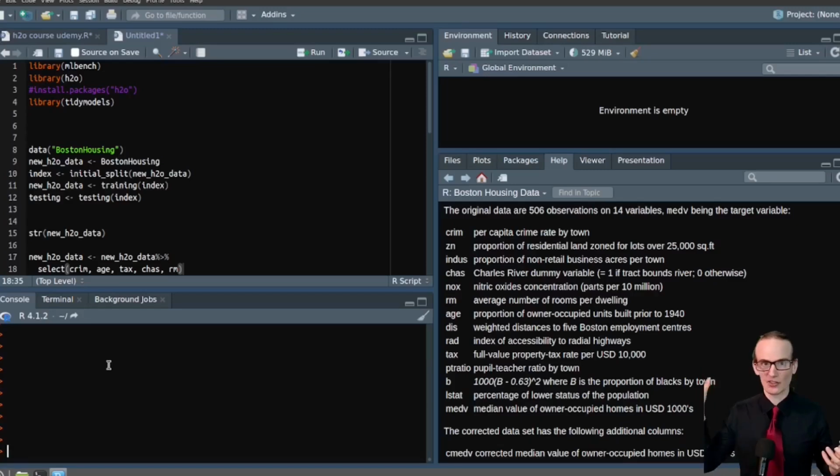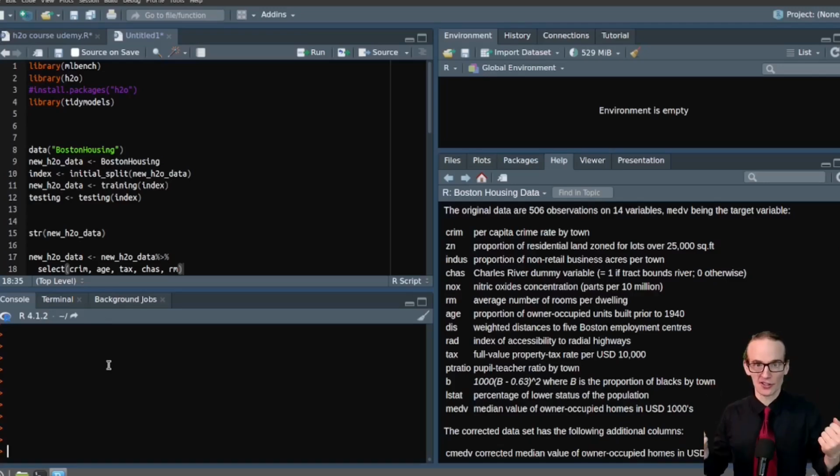h2o is essentially its own program. Now, there's a lot of things that we could say about h2o, that it uses a cluster, that it relies on Java, that it does all of these things. But for our purposes, there are two big takeaways. Number one, h2o has functionality, features that are not present in traditional R. Number two, because h2o uses Java, it is much faster than a scripting language like R or Python. So what we want to do is use h2o to get access to those benefits.